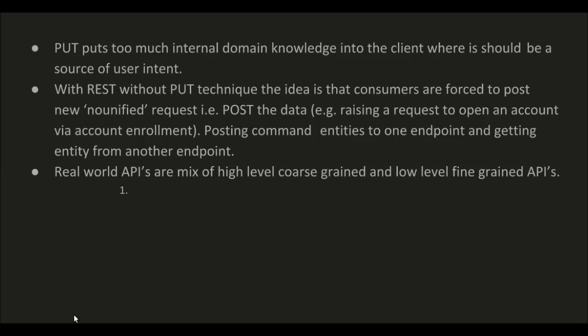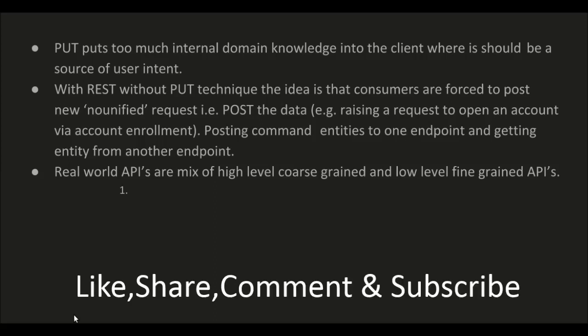Now at last, real world APIs are a mix of high level, coarse grained and low level, fine grained APIs. So it's not always that an ideal API should be a high level coarse grained API or a low level fine grained API. It should be a mix of both. Now that's it for today's session.